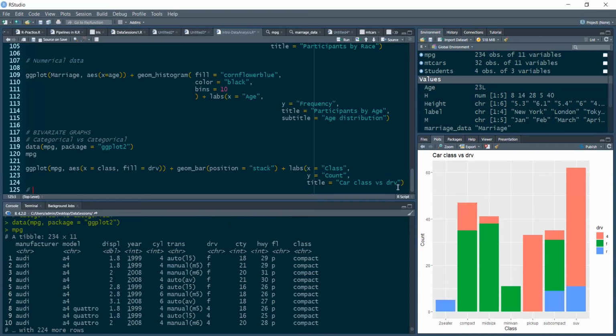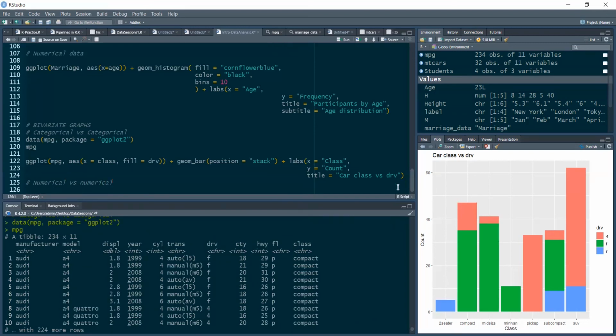Then we can do another one, numerical versus numerical. For this one we'll use ggplot, a scatterplot. Still we can use the data mpg, where the variables are continuous. We have cty and hwy. So let's try inserting them.